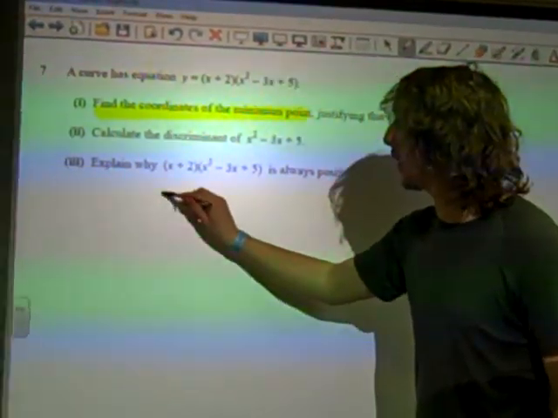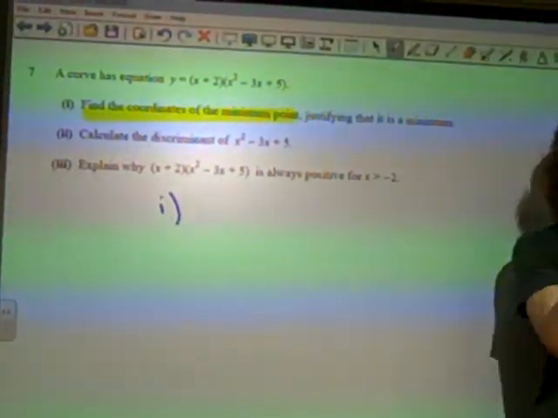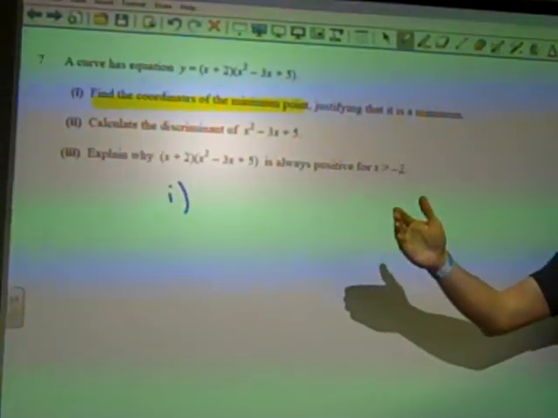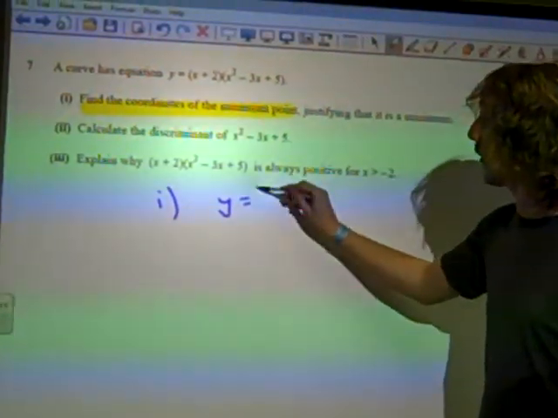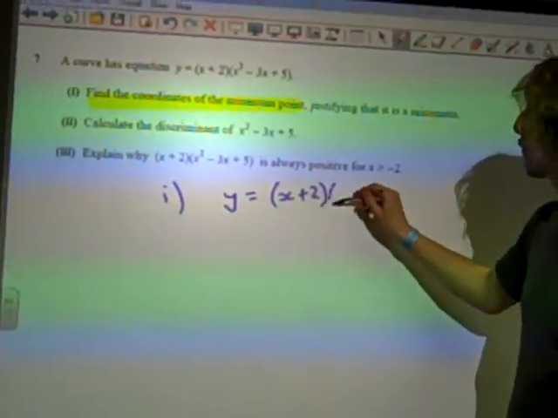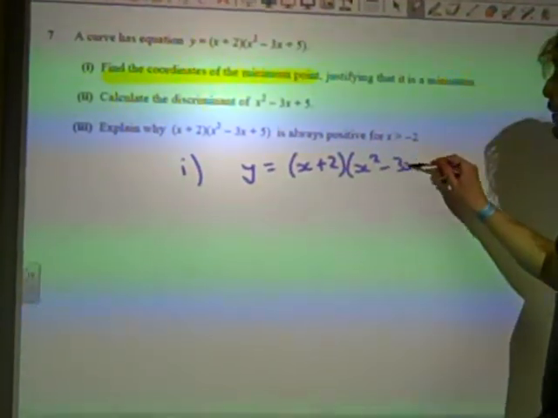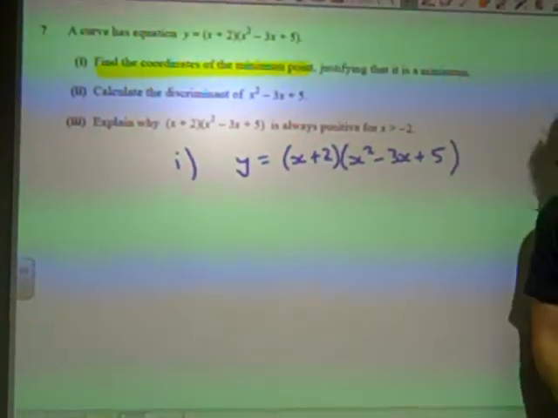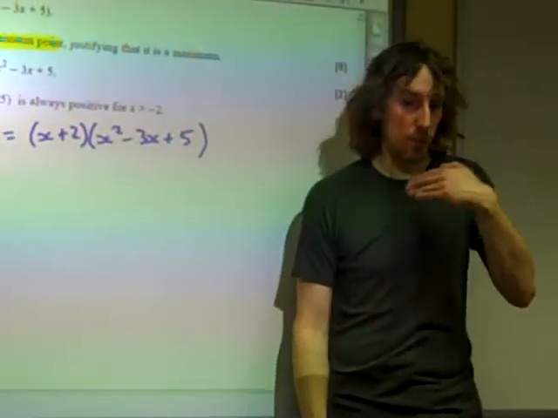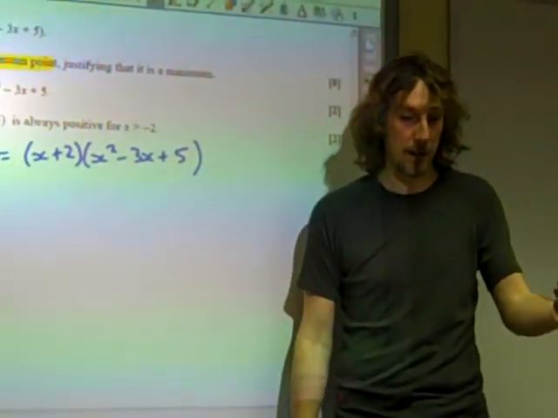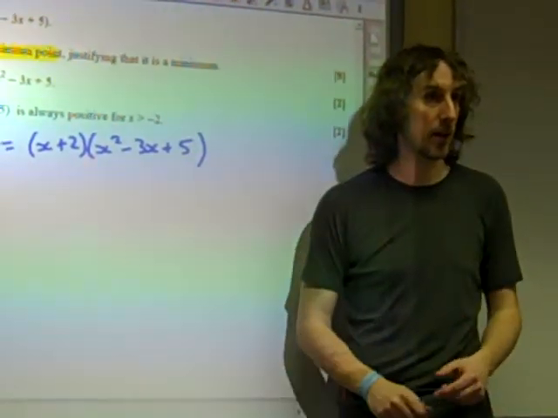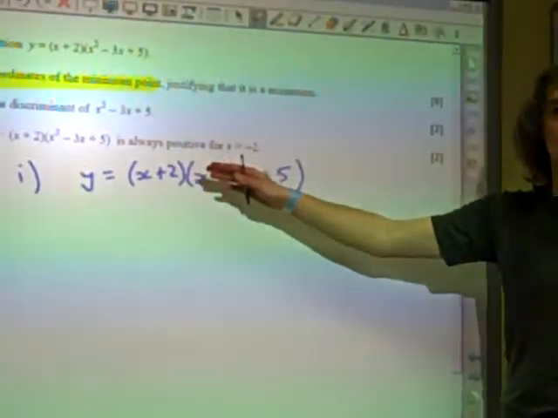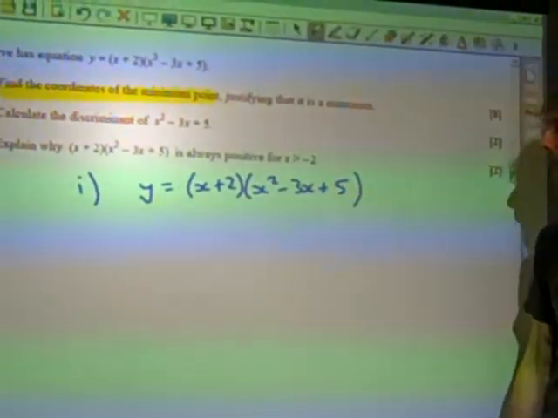Before we can differentiate it, we need to get it in that term by term form. So the first job to do with this is actually going to be to multiply out the brackets. And again, this is going right back to the first thing that I said in the polynomials, about multiplying brackets and adding and subtracting things. And here it is appearing tucked away inside a much bigger question.